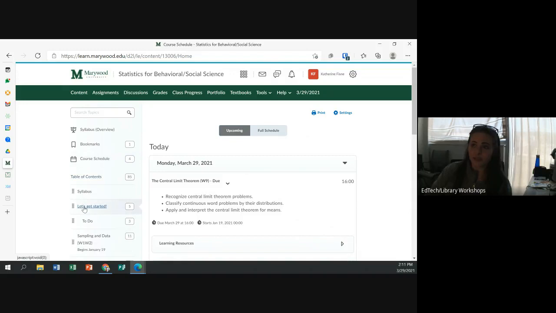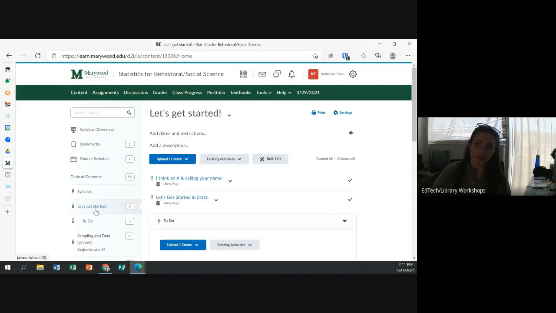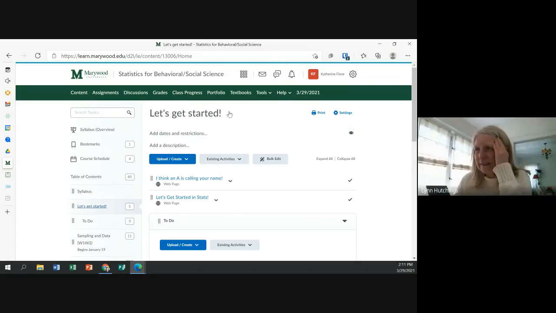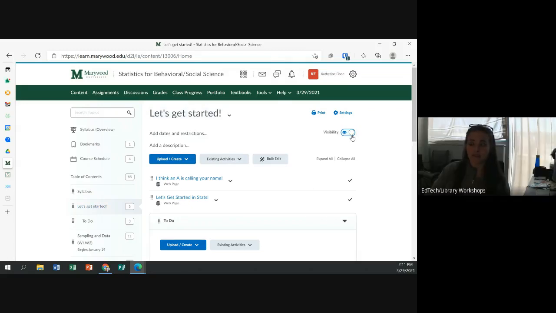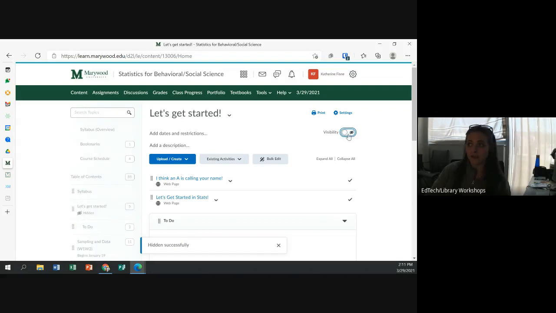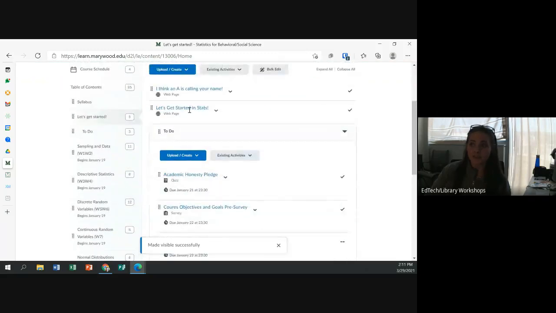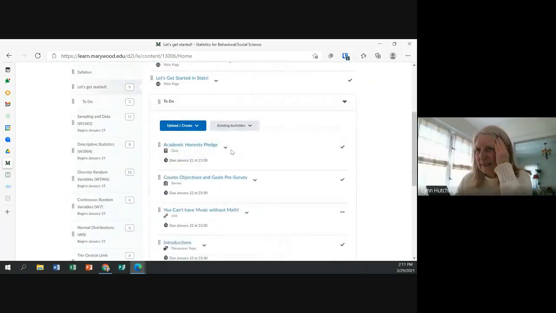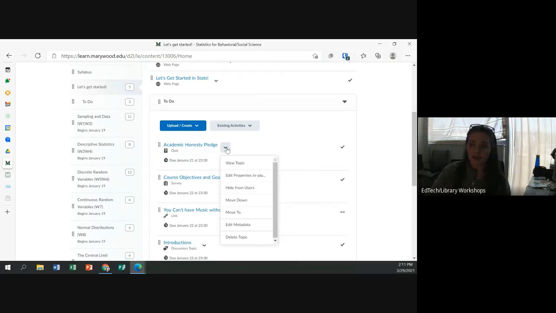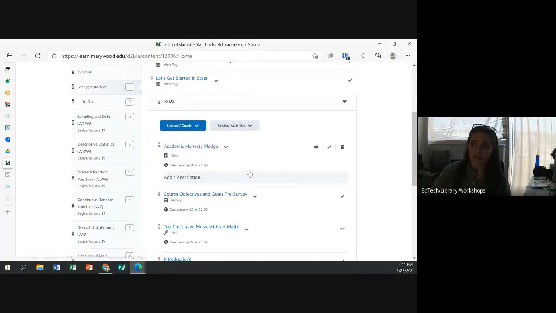So when you're on any of your modules, if you have a whole module of things that you don't want to show, you can click on it and there's this little eye icon that you can click back and forth. If there were just a couple things listed and you don't want them to see that piece, you'll click your context arrow, edit properties in place, and then you can.